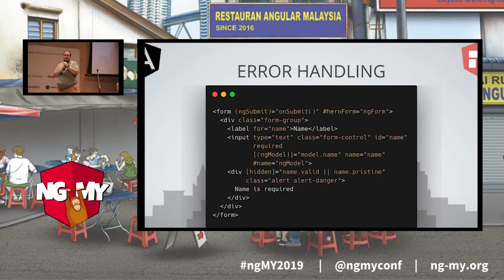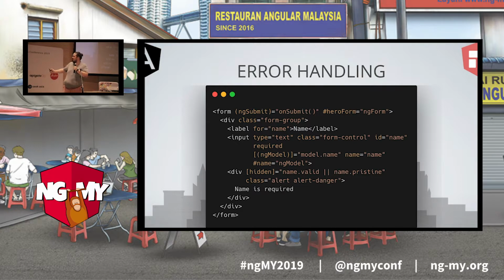So these are the 4 things we looked at with forms: change detection, validation, how we build them, and error handling. And in terms of template forms, if you want to build with this, sure. What happens when I have a 7-part form? What happens when I have a questionnaire? I'll have to manually code.